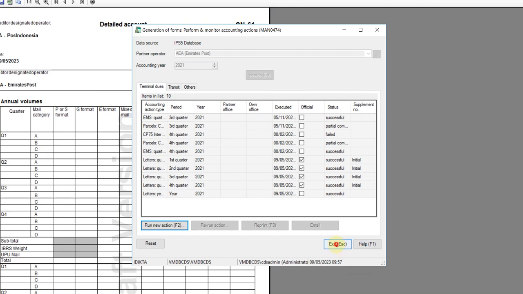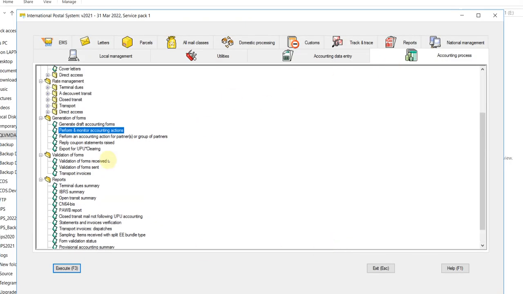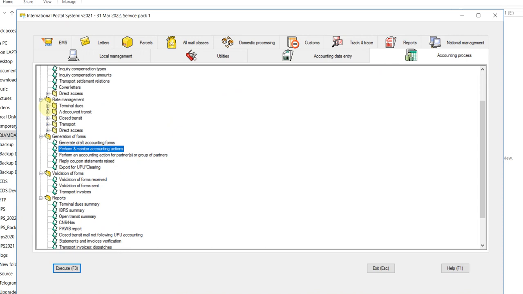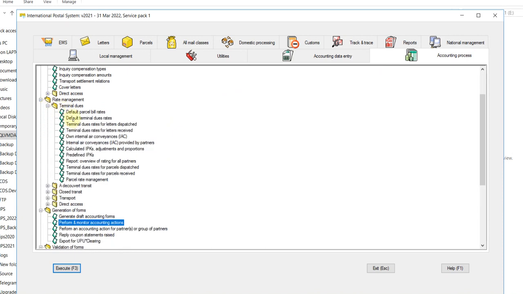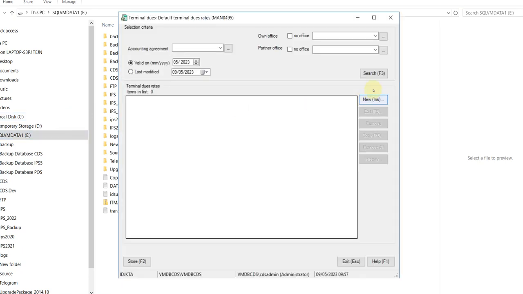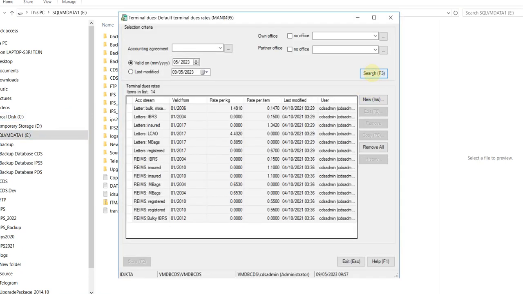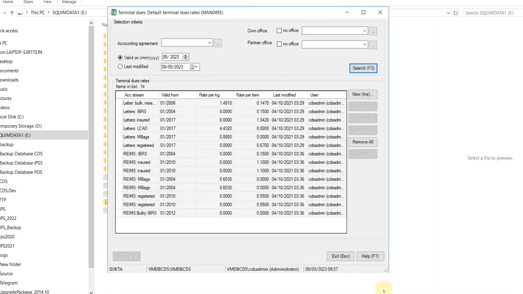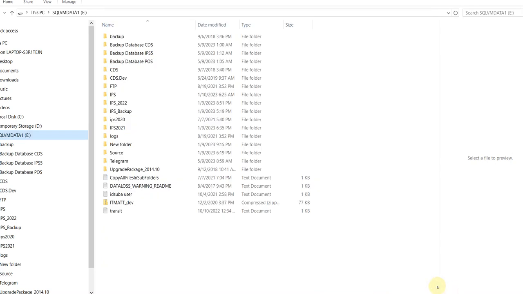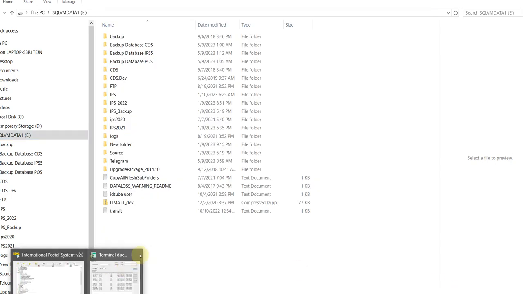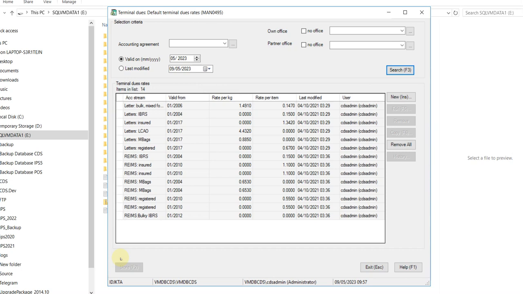To do so, you can go to rate management, terminal dues, and default terminal dues rates, and click search. And you can set the values on rates for tracked mail items.